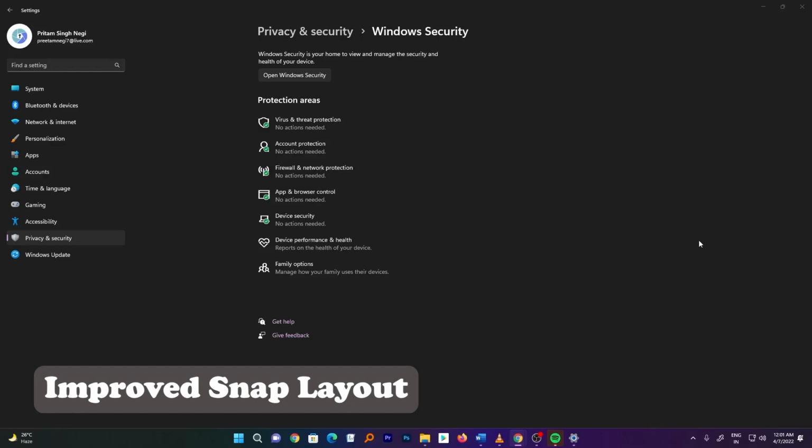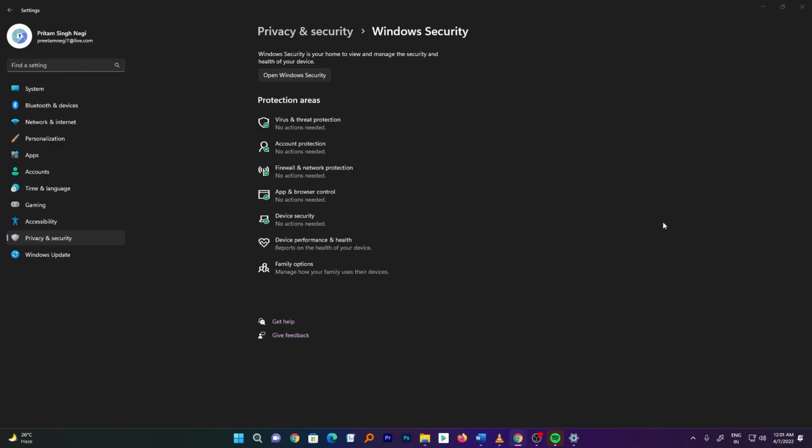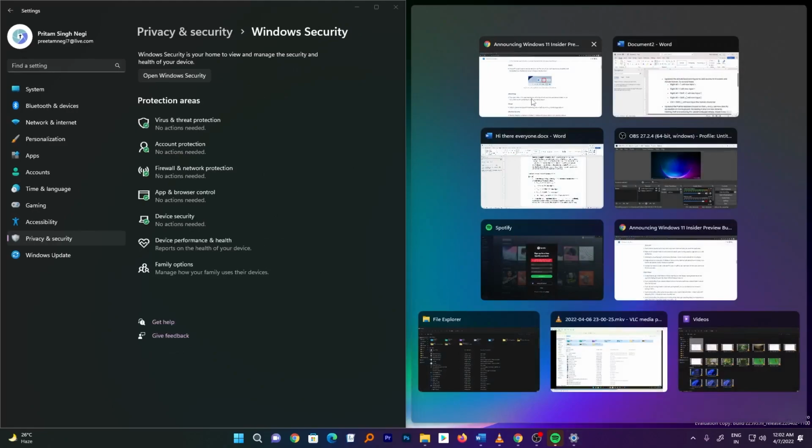One more feature that I would like to talk with you about: if you press Windows and Z, it will open the snap layout. Now the layout will show an associated number so that we can quickly use the number key to select the desired layout. For example, I would like this first kind of layout, so I will press 1, and in this way, guys, we can easily select the layout.